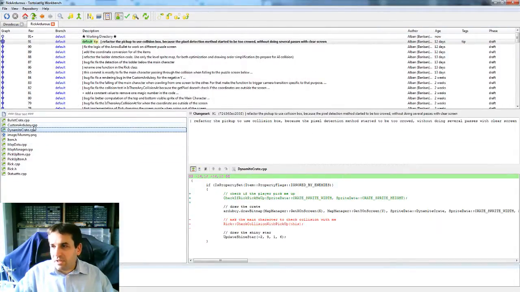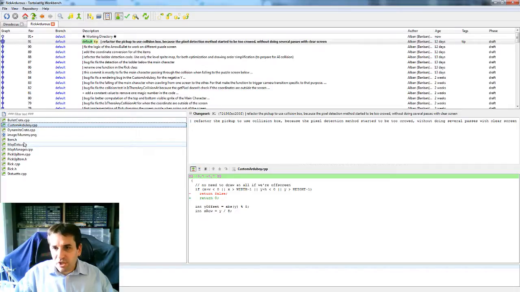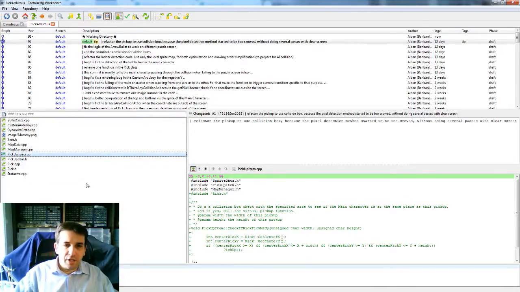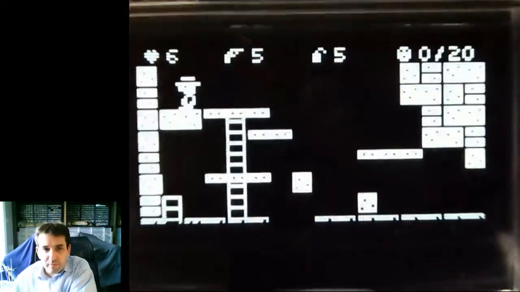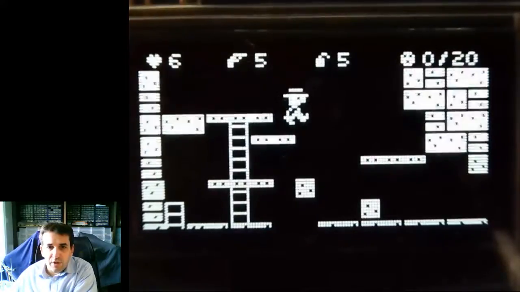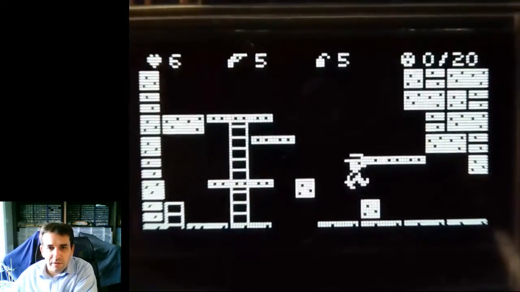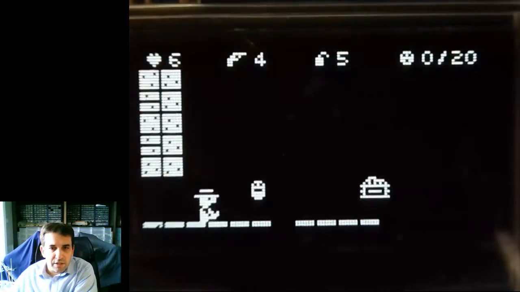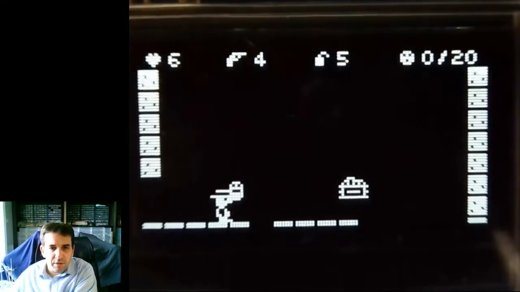All right, I think I reviewed all the changes here. Yeah, the map manager. So let's test it. Obviously I can fire here, and I have a pickup here.